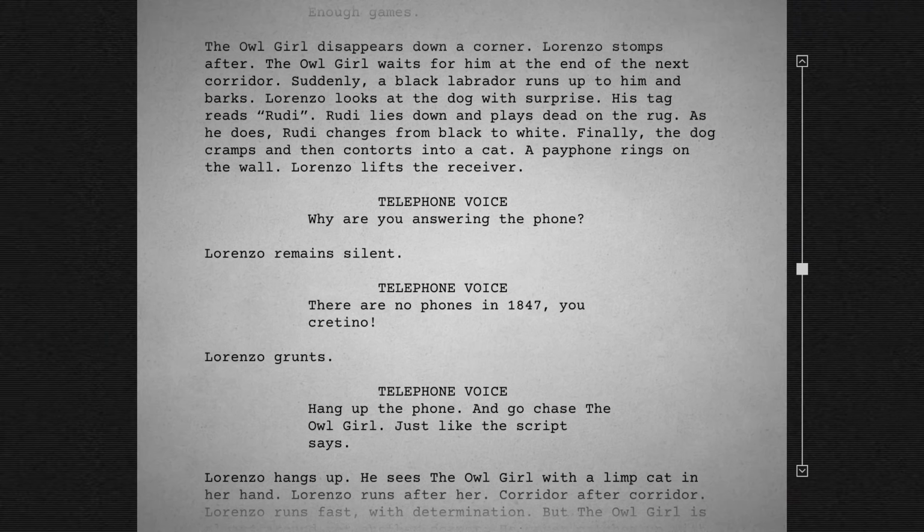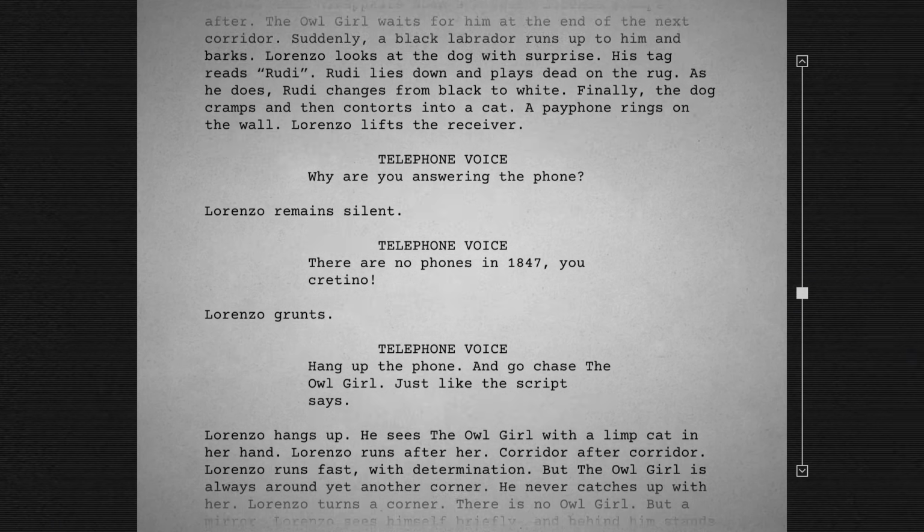Why are you answering the phone? Lorenzo remains quiet. There are no phones in 1847, you cretino. Lorenzo grunts. Hang up the phone and go chase the owl girl, just like the script says.